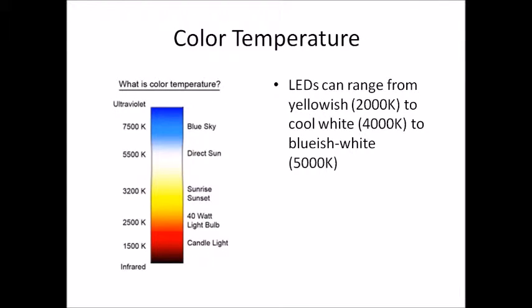Here's the color temperature. Color temperature ranges typically from around 1500 Kelvin, which is a temperature measurement, all the way up to 7500. So bulbs and LEDs can go that whole spectrum really, but in the stores you'll see ones that usually start around 2000 Kelvin, which is more of a yellowish light, to cool white, which is very common, so 3100, 4000 Kelvin, you'll see that a lot. And then the daylight bulbs, which have a bit more blue in them, like 5000 or 6000 Kelvin.